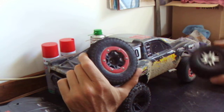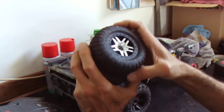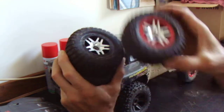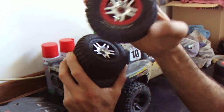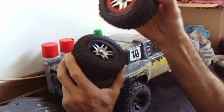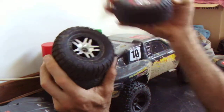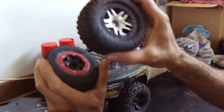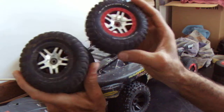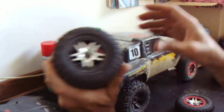Or you could use the stock two wheel drive slash tyres on the front. These are off my four wheel drive slash ultimate, so that's the slightly softer tyre, a bit more grippy than the two wheel drive ones. The rubber's a lot harder on these, so the car will handle differently with those. But that's still a great combination.